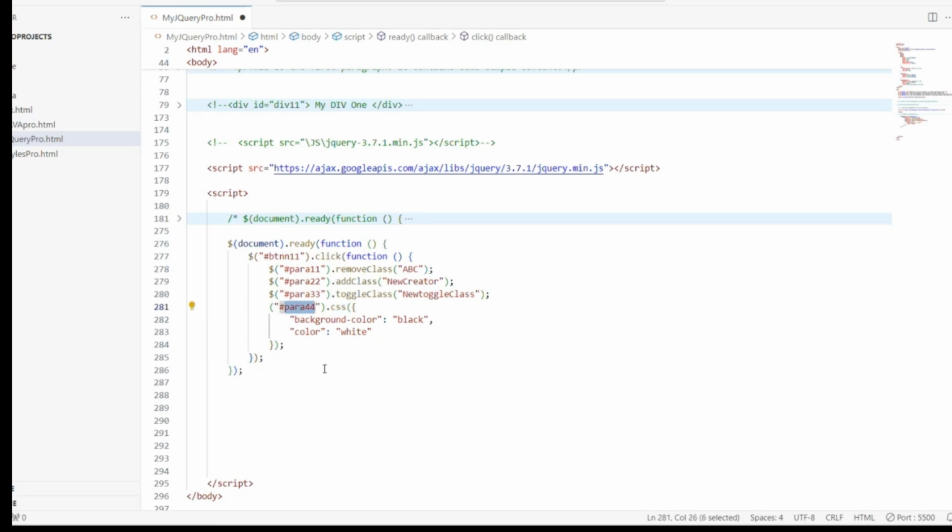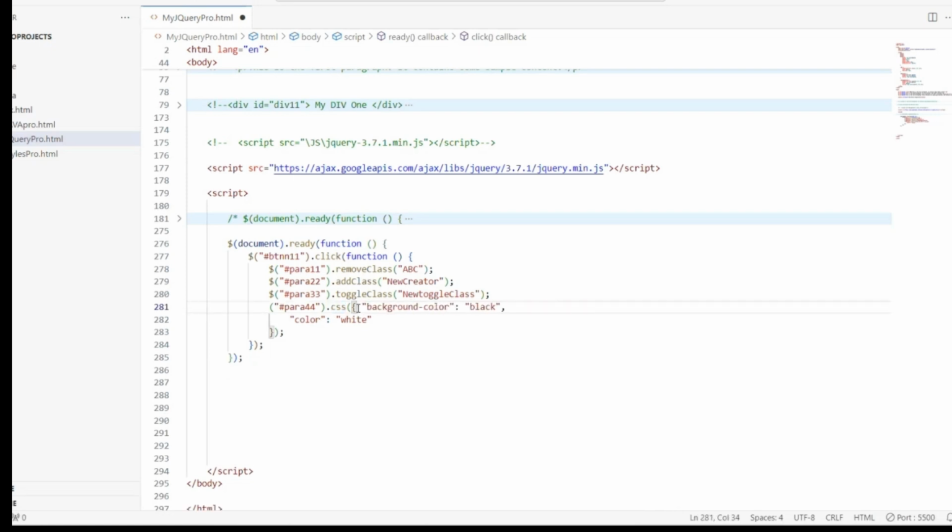You can see here we are using the CSS method on paragraph 4. So our target is to apply some specific CSS properties and values to paragraph 4, right? Let me organize it properly.